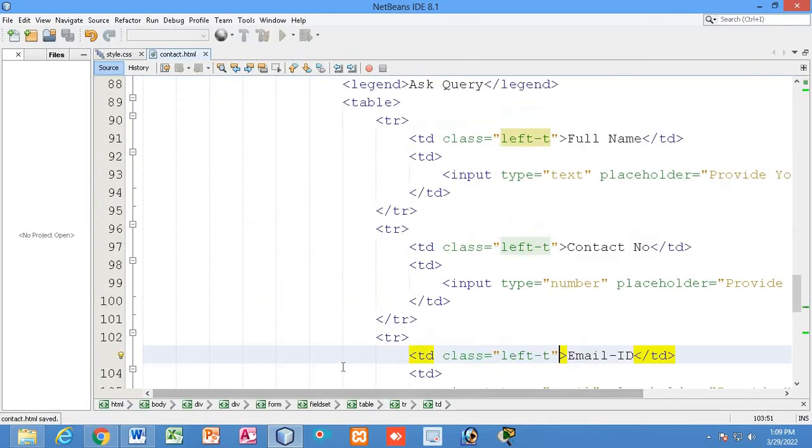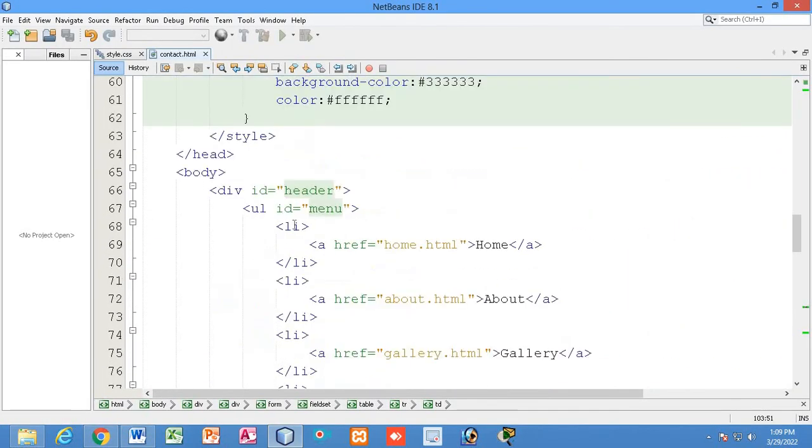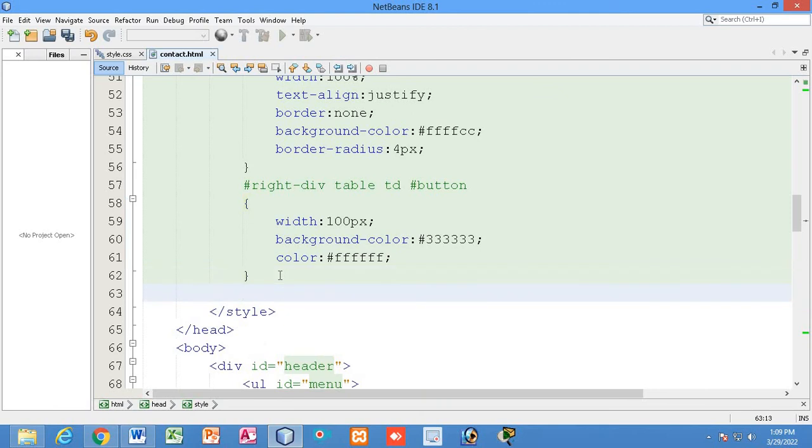Now I will write the CSS code for lefty.